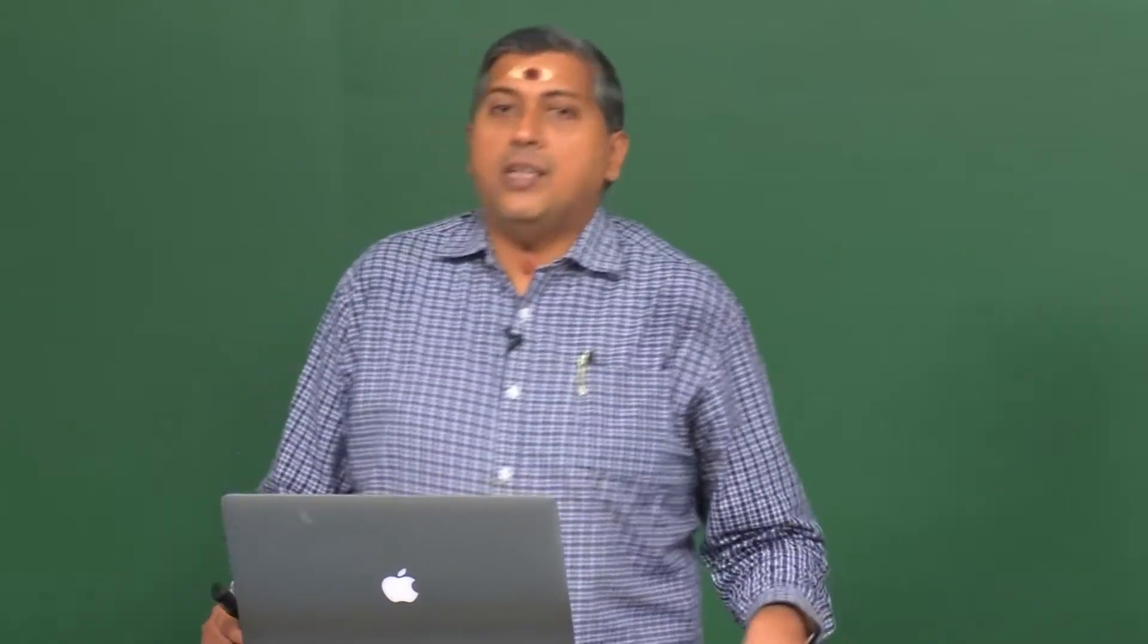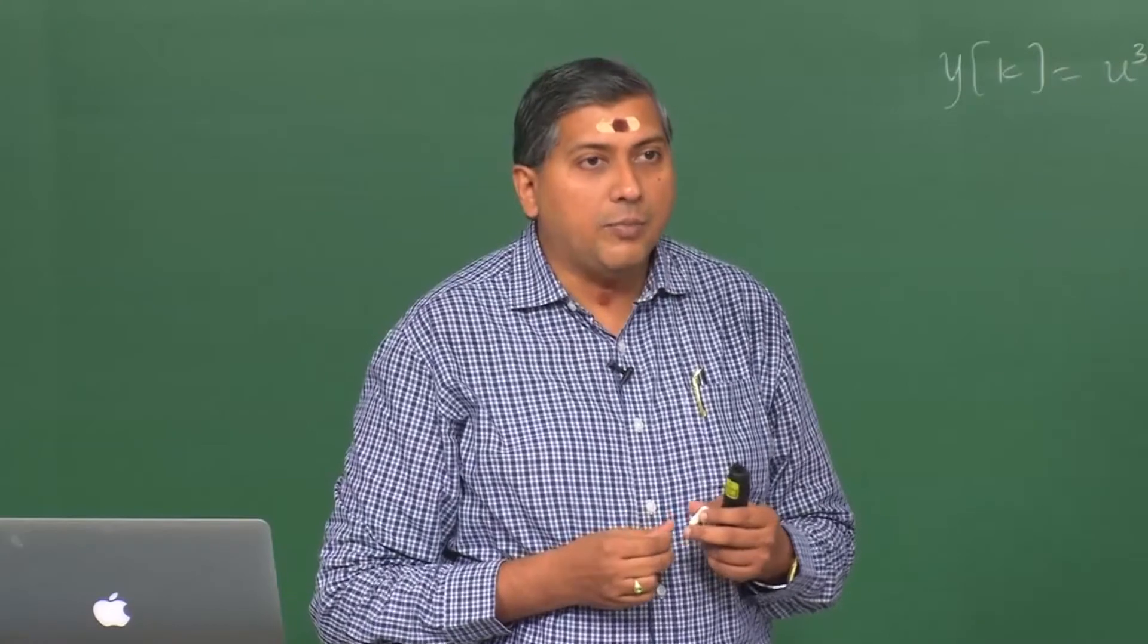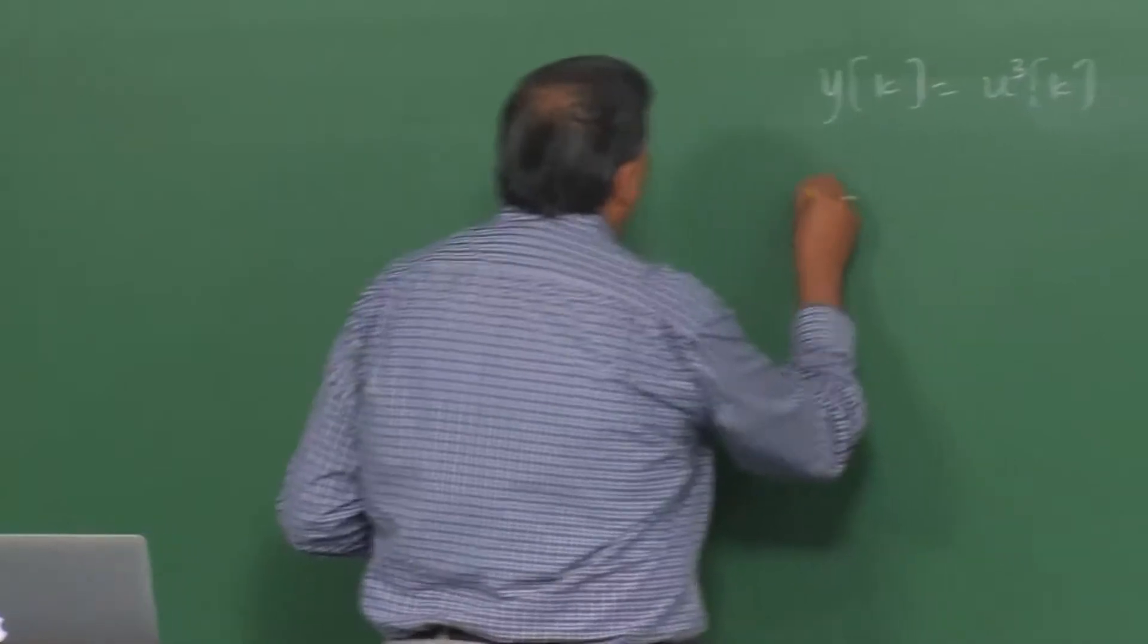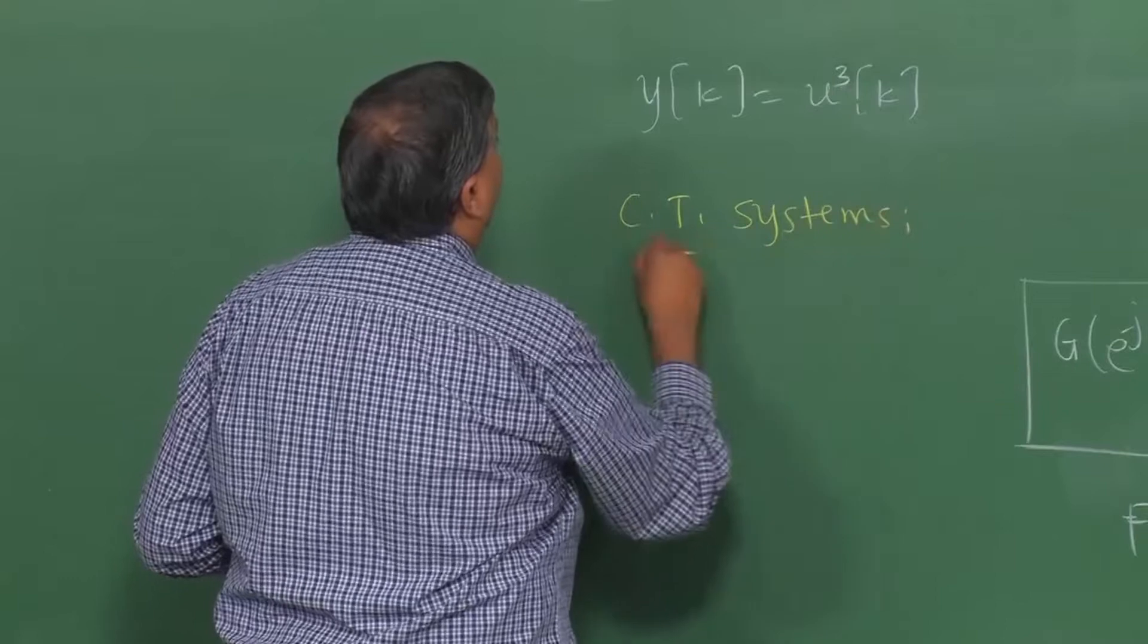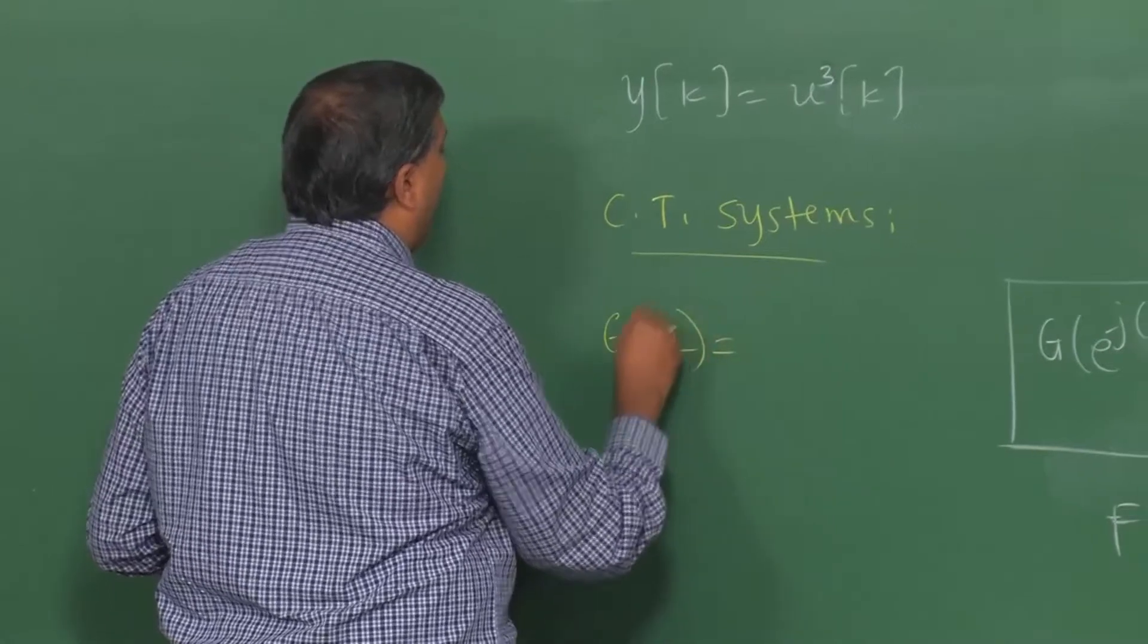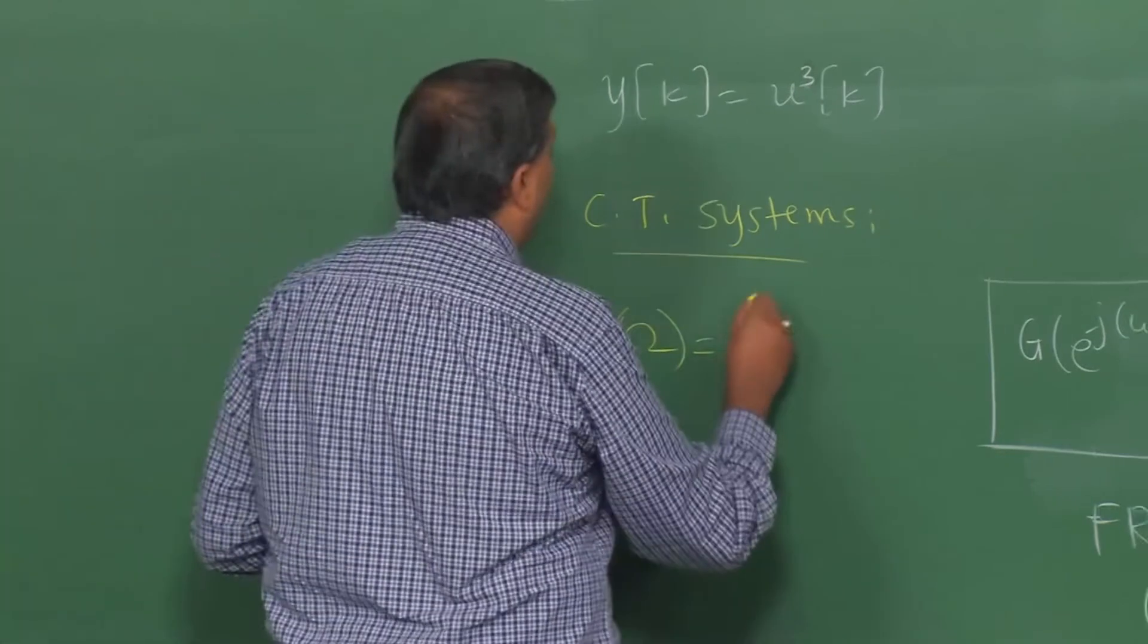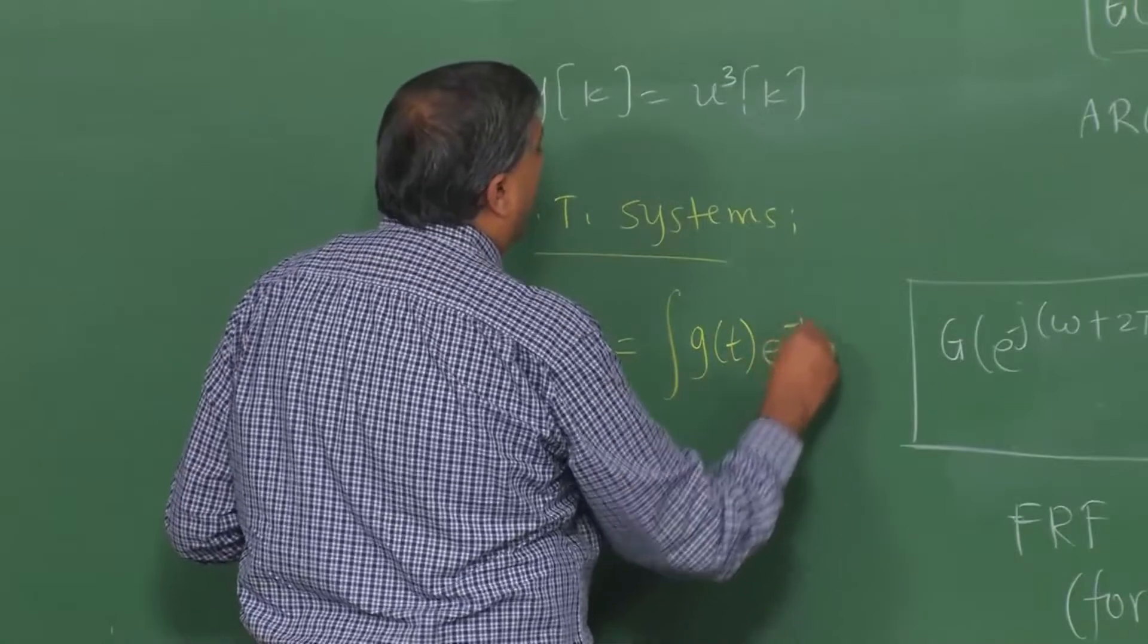Why this discrete time nature is making a difference? In fact, a lot of the theory that you are learning for discrete time systems is equally valid for continuous time systems as well. You should remember that fact as well which means for continuous time systems also there exists a notion of FRF wherein we say simply g of omega to distinguish I will use big omega and here the definition would be only based on the continuous time Fourier transform.